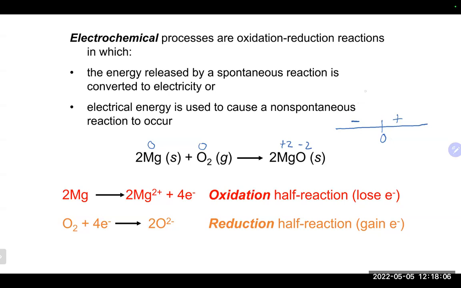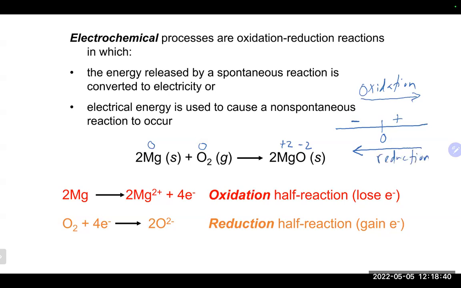So if you find somebody whose oxidation state, from the left-hand side of the equation to the right-hand side, is becoming more positive or moving in that direction, that is the one going through oxidation. Vice versa as well. If you gain electrons, you now have more electrons than protons, and you typically become more negative. So if somebody from the left-hand side to the right-hand side is becoming more negative or moving in that direction, it is going through reduction.